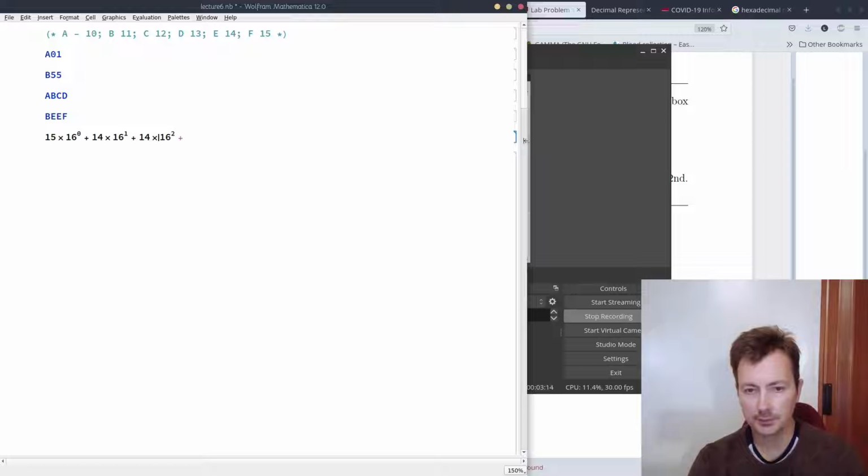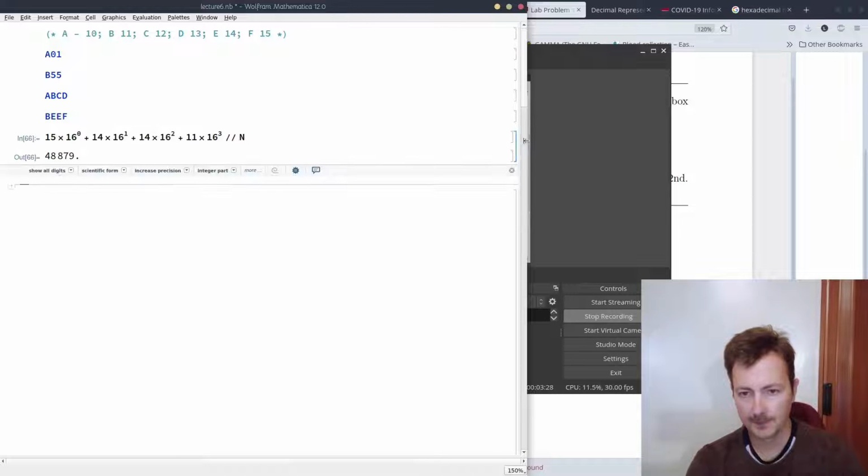Third digit is the same. And the fourth digit is B, which is 11. Calculate. 48,879.